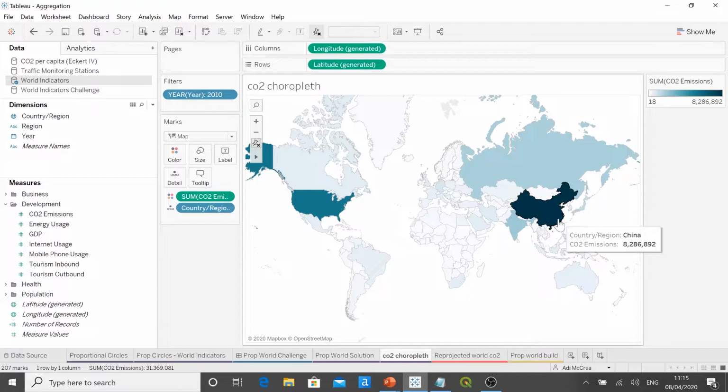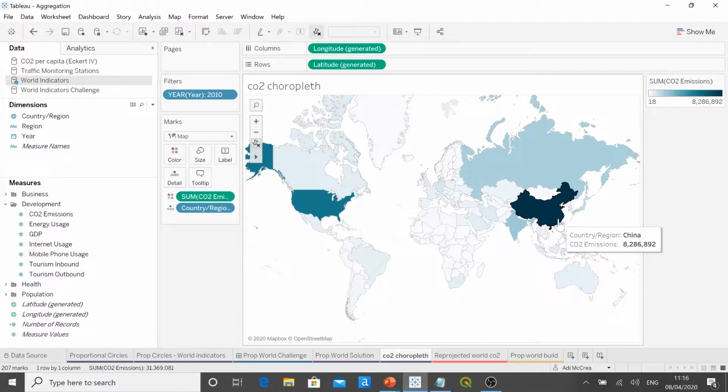And here's why. You can see that each area that we have on this map, each country, is a different size with a different population. And China looks to emit a huge amount of CO2, but China also has about a sixth of the entire world's population. And that population is clearly driving those CO2 emissions. So really, all we've done here is create a map of population. If we want to use the map to investigate how CO2 emissions vary in space from country to country, we need to create a standard baseline that will allow us to do that. Because CO2 is driven by industrialized populations, we're going to use population as that standard baseline.